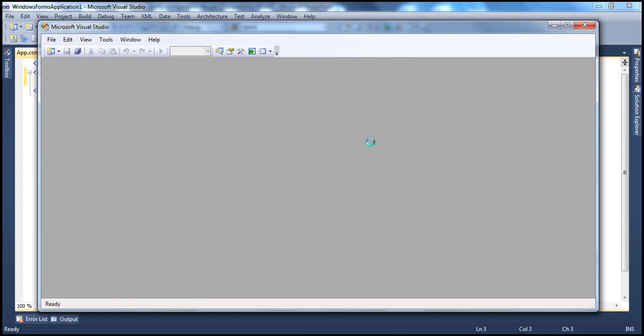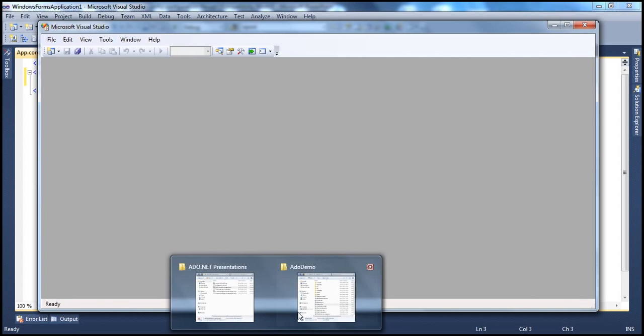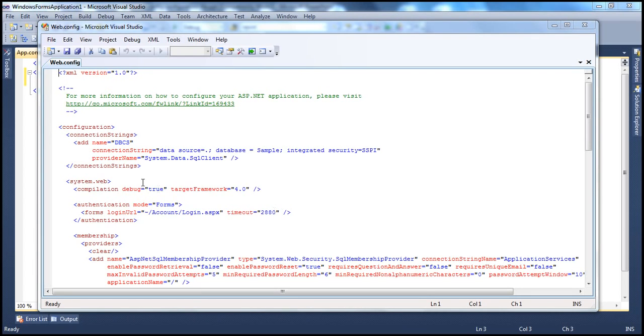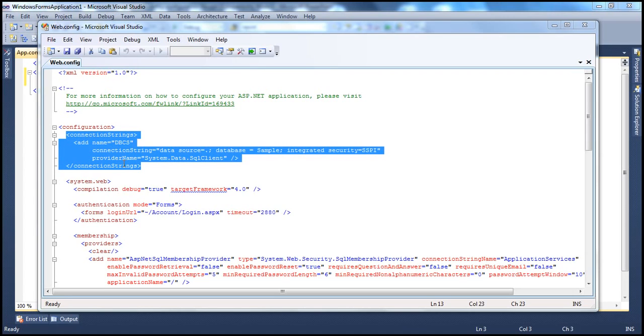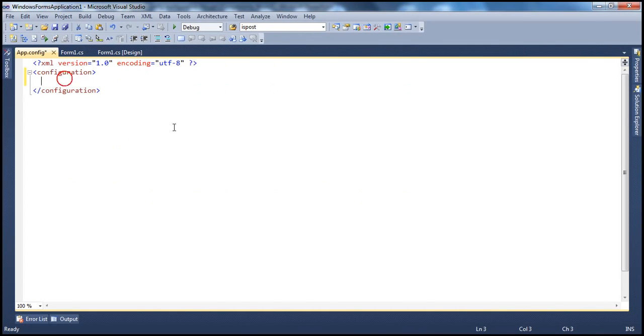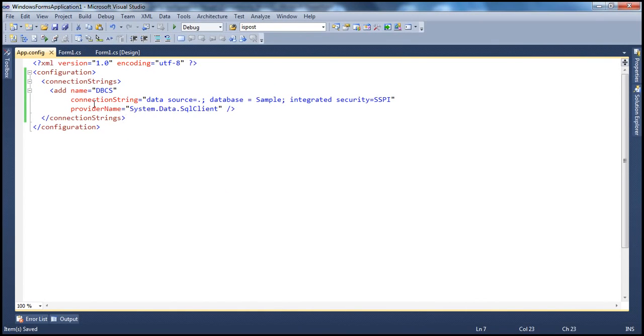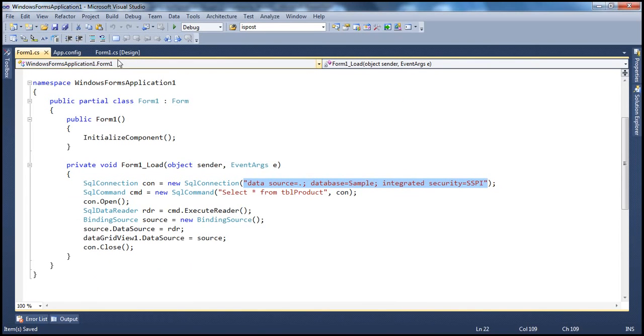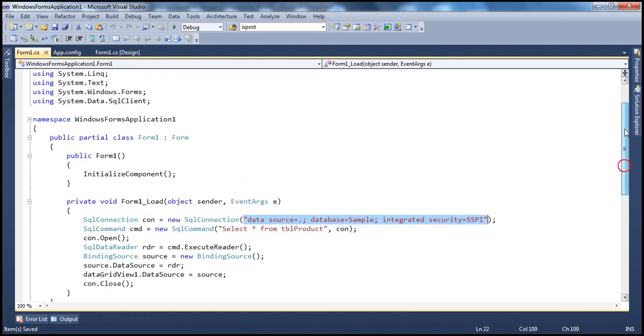Okay, it's just going to open up now. Actually, we should have opened that with Notepad, which should have been much faster. Okay, here we go. So let me copy that connectionStrings node from there. I'm going to paste that within our Windows application. Okay, so we have the connection string here. All we have to do in our code behind file is read that. So I don't want to hard code it like this. Instead, I want to read it using the ConfigurationManager class.